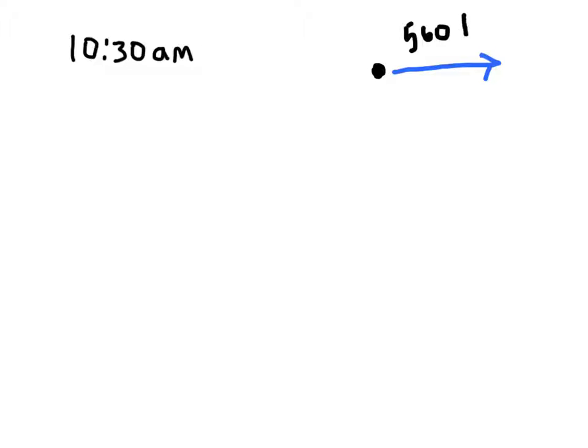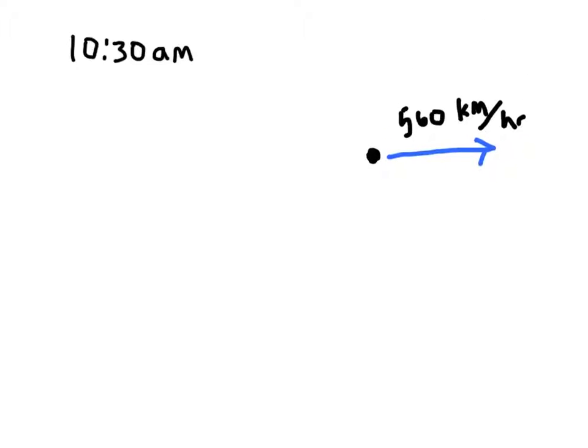Okay, and it's not 560 kilometers, it's 560 kilometers per hour. So I'm writing the speed right there. That's the rate that this plane is traveling. And the other one's traveling at 640 kilometers per hour. So I'm going to draw a slightly longer arrow just to demonstrate that this plane's going a little bit faster, so it's going to be traveling more distance, literally more distance in the same amount of time. And that plane is again going at 640 kilometers per hour.